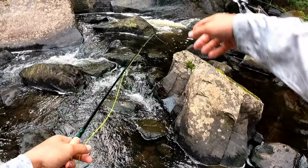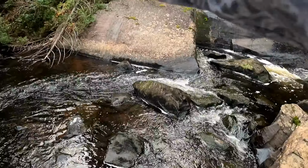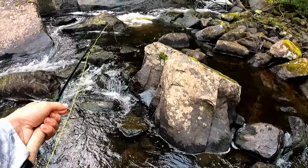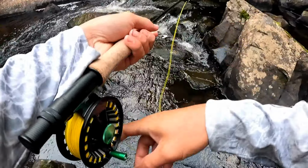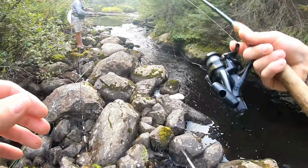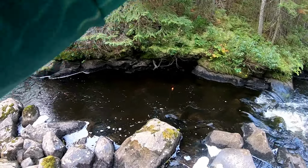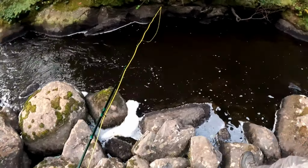They're attacking my bobber. Look, look, look. That's so cool. Attack my nymph though. There you go. Beauty. Another one for James. There he goes.